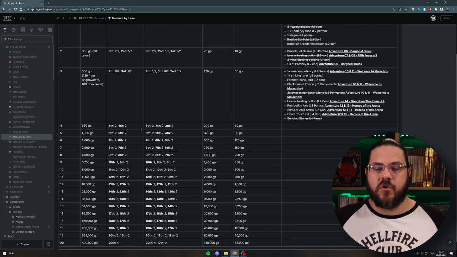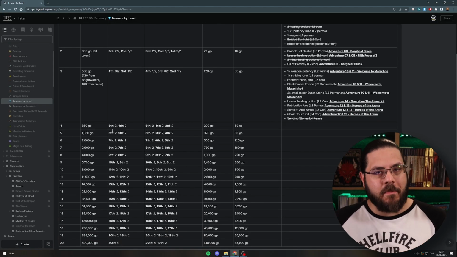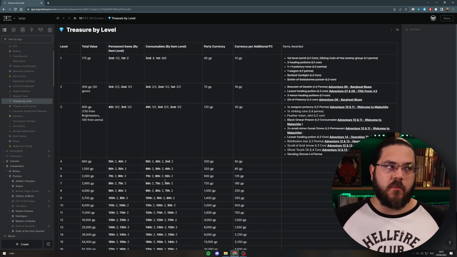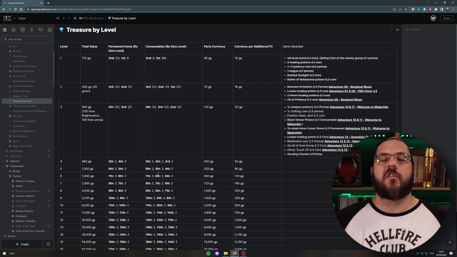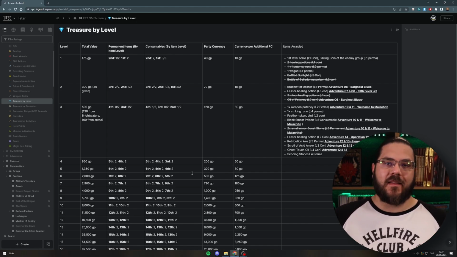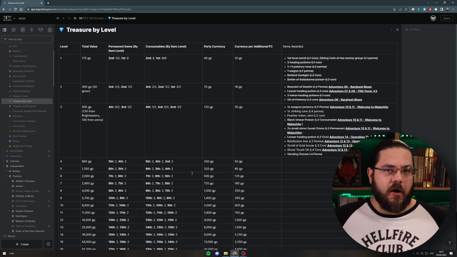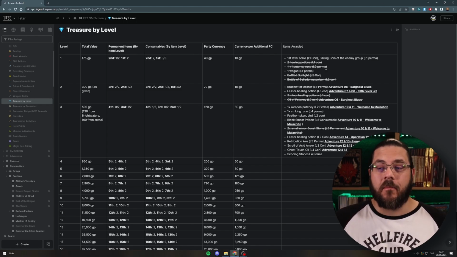And this table gives you an idea of, at each level, what is the total coinage and how many magic items of permanent and consumable types the party as a whole should receive along the course of their adventures. This has been really useful for me in a system like Pathfinder, where loot is baked into character progression, to figure out how to award loot. So you can see that what I do is I list each item that they're awarded and cross it off versus different kinds of items that they should be expected to get, so permanent or consumable.